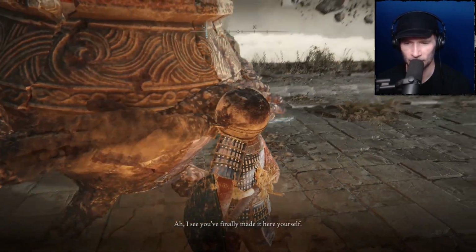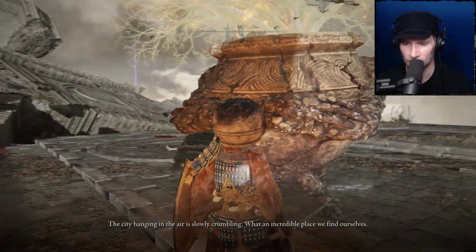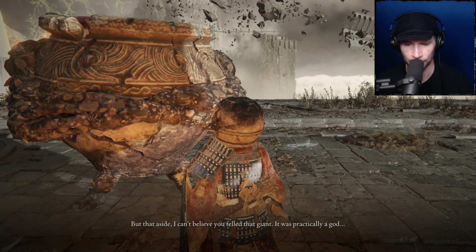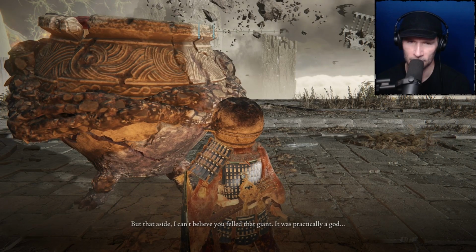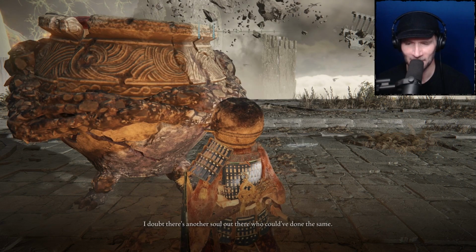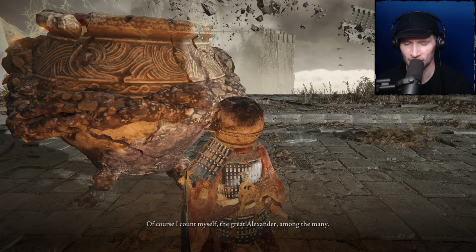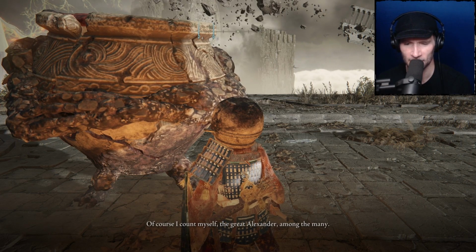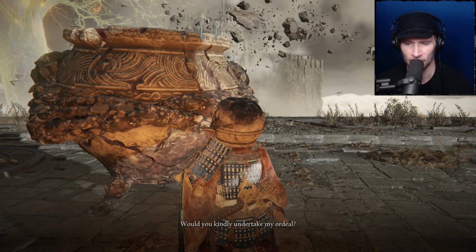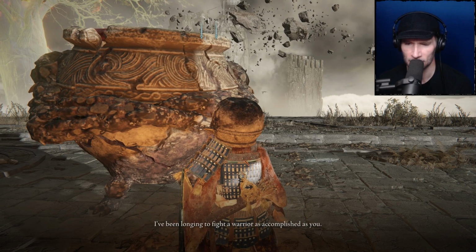Ah, I see you finally made it here yourself. The city hanging in the air is slowly crumbling. What an incredible place we find ourselves. I agree. But that aside, I can't believe you felled that giant. It was a long time ago, yeah. I doubt there's another soul out there who could have done the same. Ah, you could have done it, Alex. Of course, I count myself the great Alexander among many, which means I've but one thing to ask of you. Would you kindly undertake my ordeal? Come and tell me when you're ready. I've been longing to fight a warrior as accomplished as you.